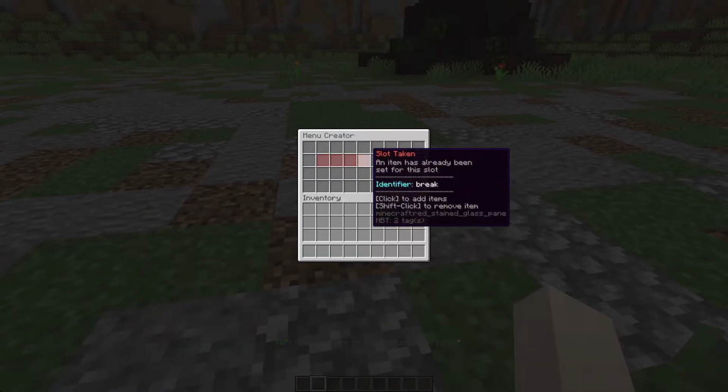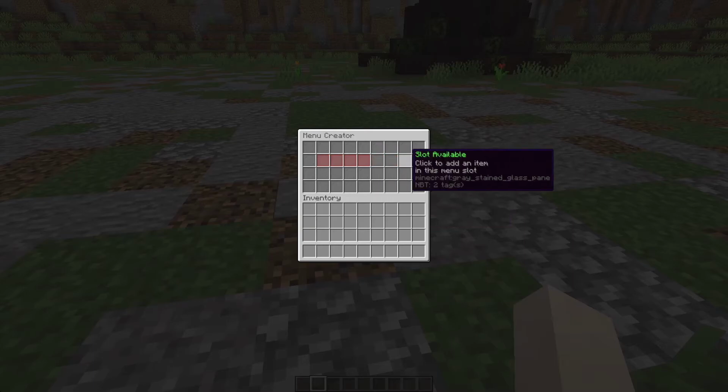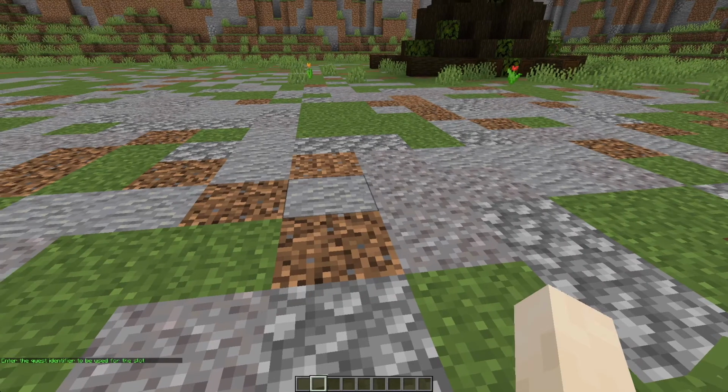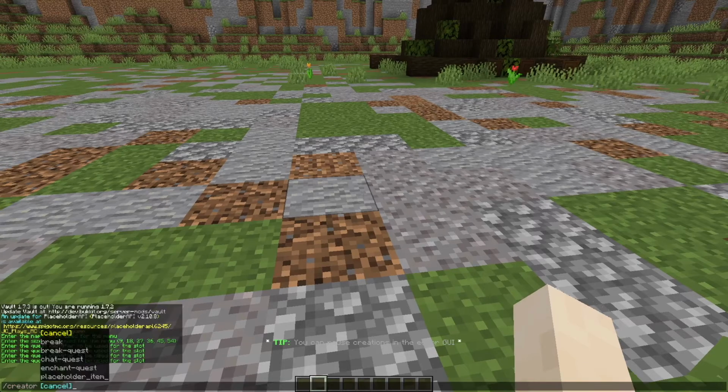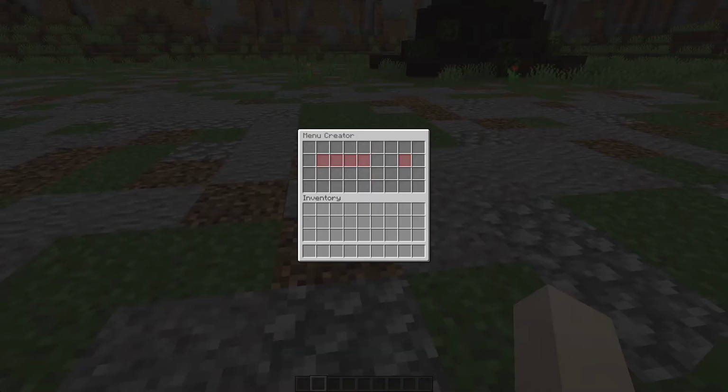Also in this menu, we're going to add a placeholder item. We're just going to do it in the last slot here. I'm just going to click here, and then using the creator tab complete, you can see that there's a placeholder item prefix. So if you want to add an item which will perform actions rather than be associated to a specific quest, you can do so. This will allow you to go between menus, or if you want to execute a command when it's clicked or a specific action, this will allow you to do that. So we're going to create one and just call it example. It'll add it to the menu here.